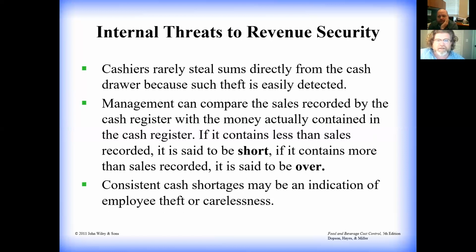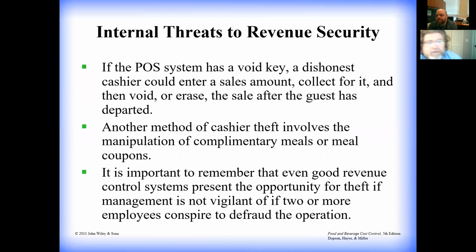With bars, I tend to see this type of problem a little bit more, where they could be running two different cash drawers, right? They may not be registering the drinks that have been charged if they know somebody's paying cash, and just have their own cash drawer. They're making the proper change, but they're doing that. Watch to see if the sales match up to how busy it was. Like, wait, we had a slam night. That bar was hopping the entire time. You're busy, but somehow the sales were lower than the other night that was slow.